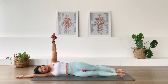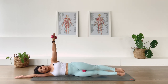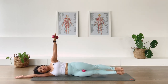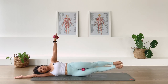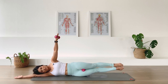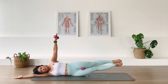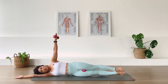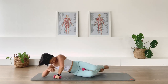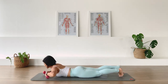Resist the lowering. And out. And lower. And out. Lower. Three more, and two, and last, and release. All right, lower the arm, bend the knee, and take the arm way off and go into the front. Onto our back extension here.